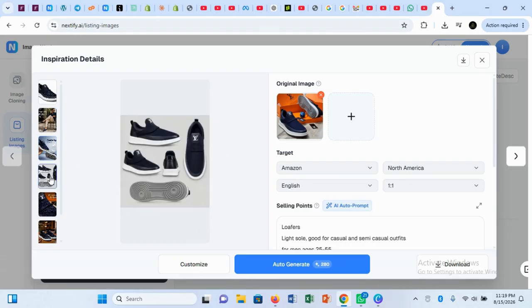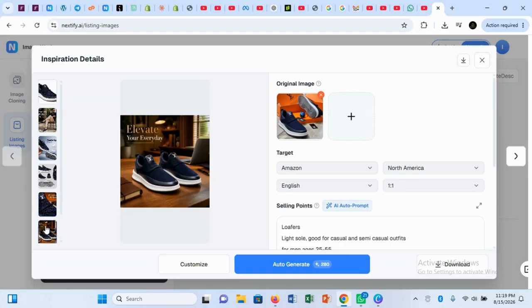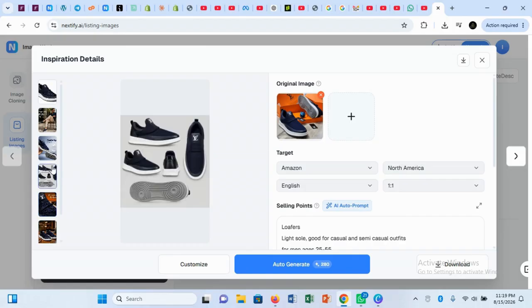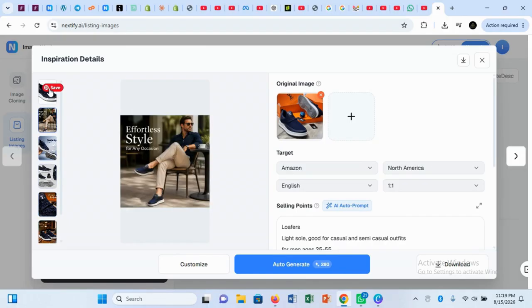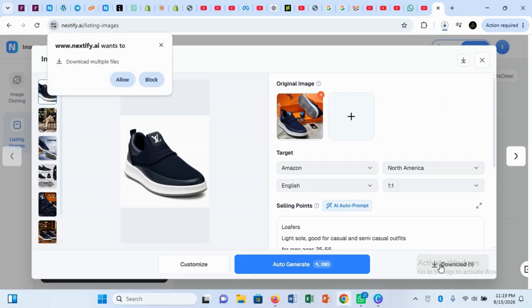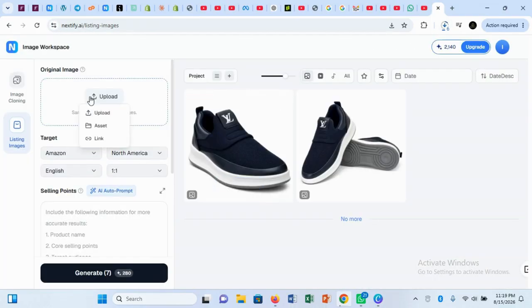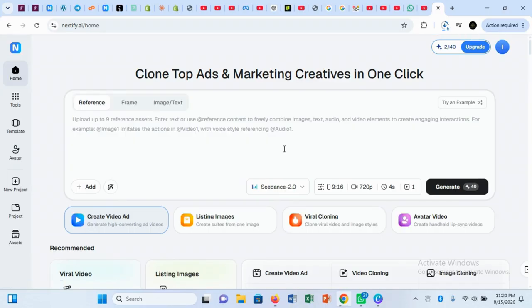So you can actually just use this if you want to put this product on your website, on your sales page. You can go ahead and use this. See how cool they are. You see how classy they look. You see how alive they look. So you can use this feature to generate product images for whatever platform that you like to put those pictures. All right, so after that you can download them to your hard drive. Okay, so that's that for that. It's downloaded all the 4 pictures. So let's go back to the home page.